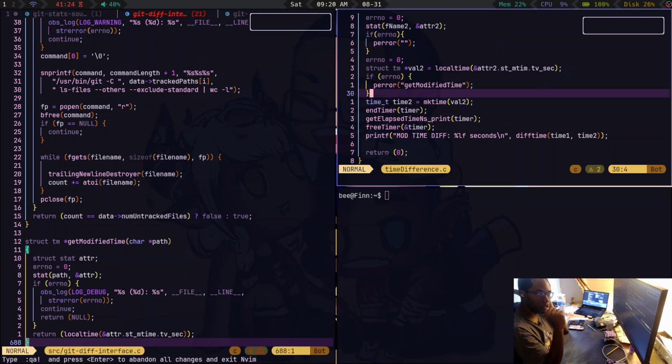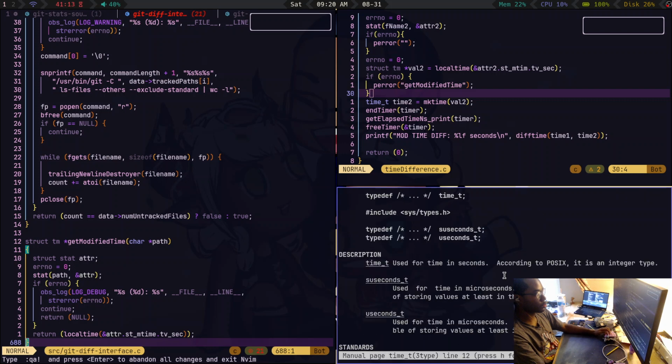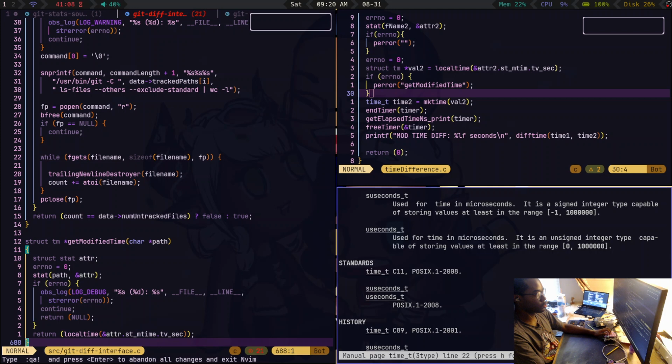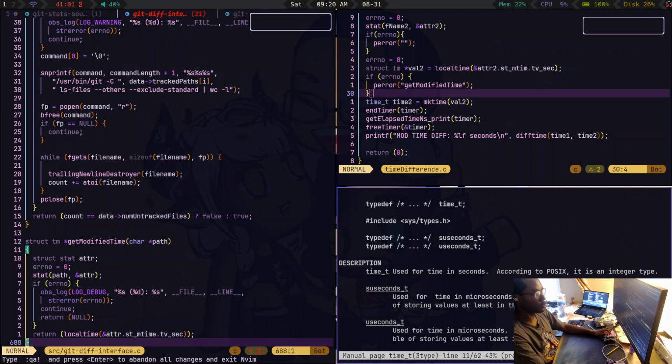I could also relinquish that because we'll be doing that anyway. Wait. time_t used for time in seconds.